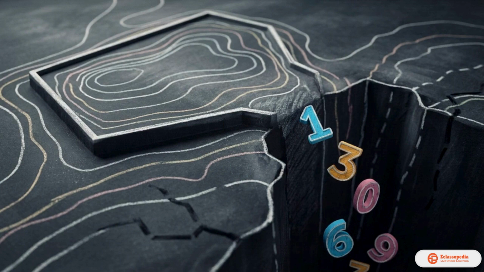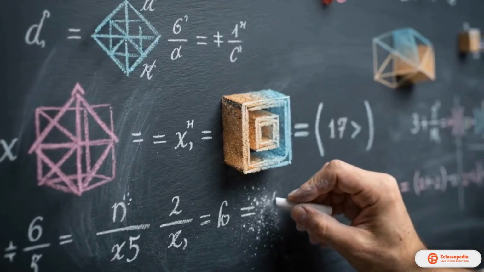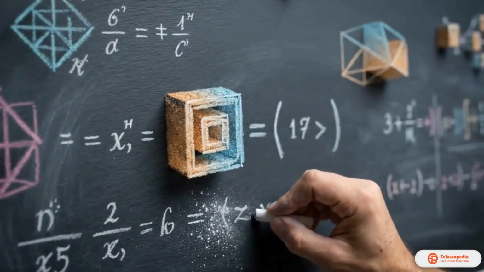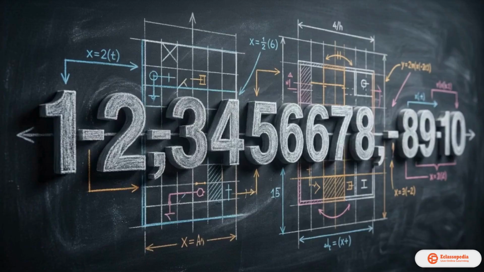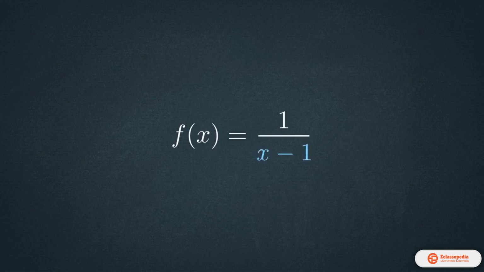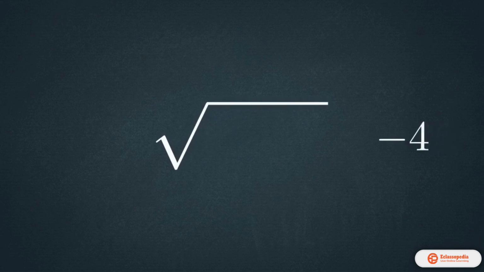outside the function's territory. When you look at a raw equation, the baseline assumption is that the domain includes all real numbers. You assume infinity, and then you check to see if any specific rules restrict it. There are three major constraints. First, if you have a rational function, which is a division of two expressions, the denominator can never equal 0. If you try to input a 1 into the function 1 over x minus 1, the math fails.